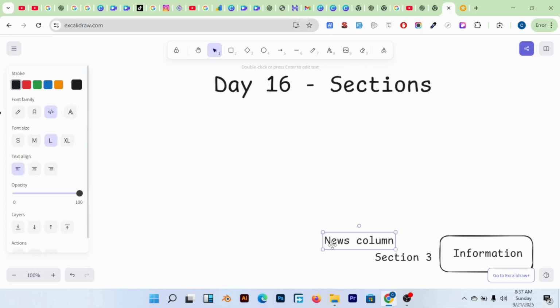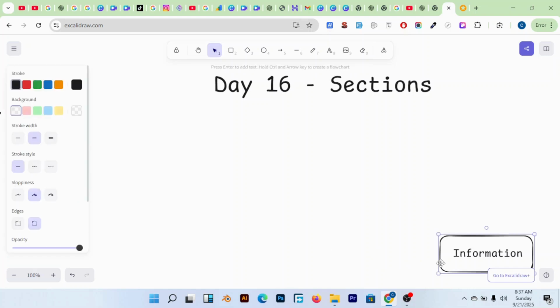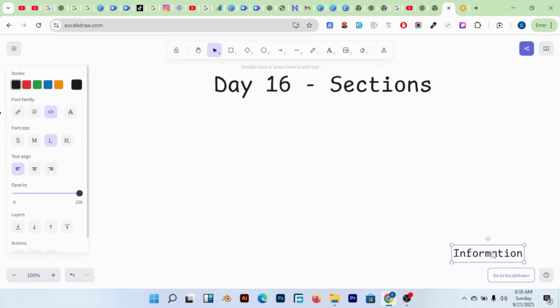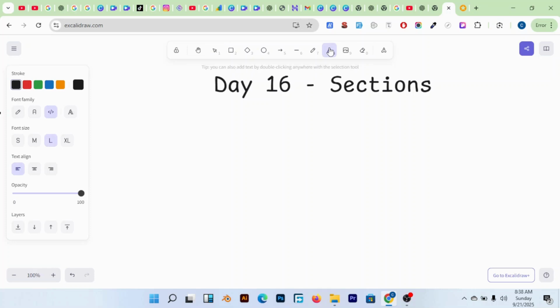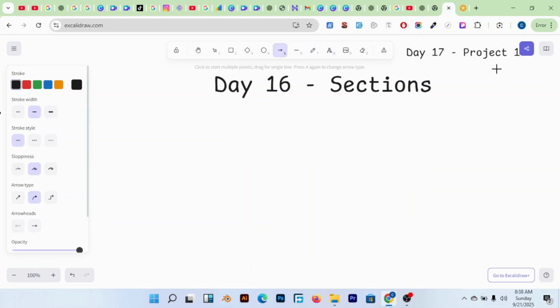So we have been talking about a lot of things, but right now we are entering the deeper parts of the browser. So guys, before I talk more about what we are still going to cover, I would like to hint: on day 17, we are going to look at our first project. If you have never done any project before, this is going to be our project 1, and our first website.